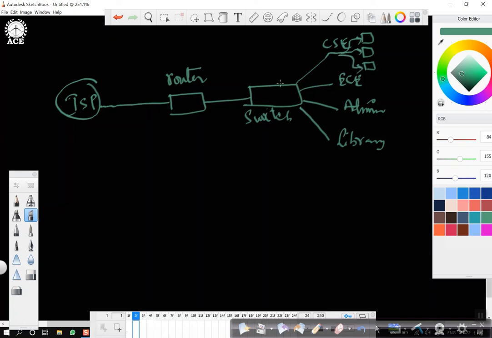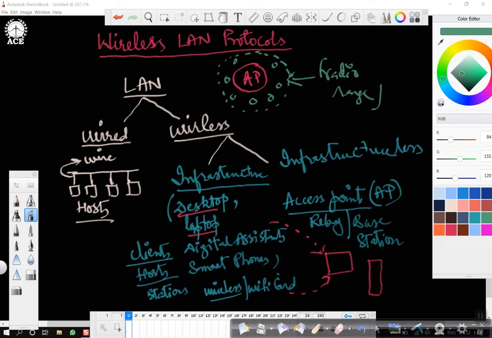Okay, so this may be a wired connection, or it can be a wireless connection. In wireless connection also, it will be a wireless router, wireless switch, and then I can have different access points. And then you can have different clients to communicate with these access points. So such a network is called Wireless Local Area Network, WLAN, wireless LAN, right? So when the connectivity is established by means of this infrastructure, which is nothing but the access points or base stations or relays, then it is called an infrastructure based wireless network.